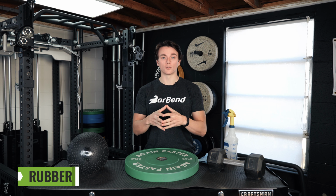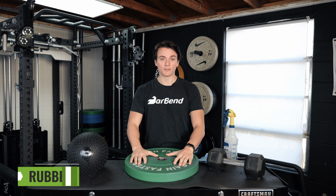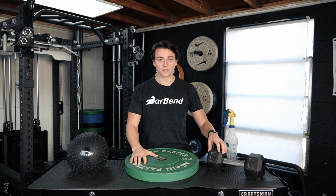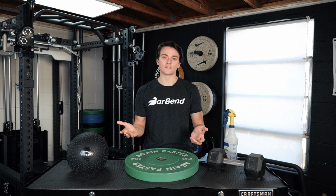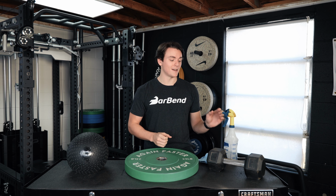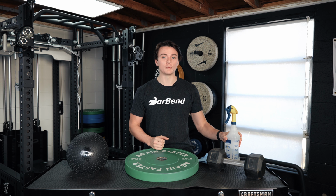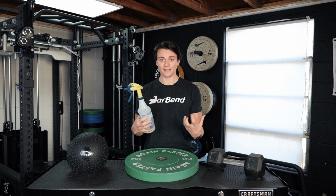All right, now when it comes to rubber products, so this is gonna be anything like slam balls, obviously your bumper plates, the heads of your dumbbells, maybe your gym flooring, medicine balls. There's a lot of stuff that's rubber in a home gym. Now, when it comes to that, you want to get yourself some non-detergent soap and water. I went ahead and mixed mine. That's my preferred way of doing it. It kind of contains the mess.